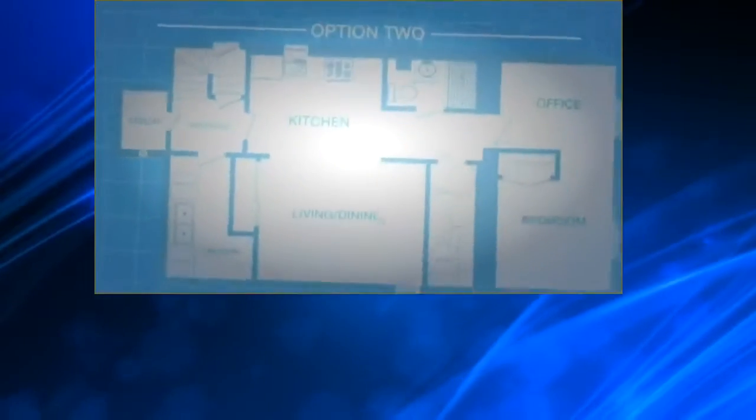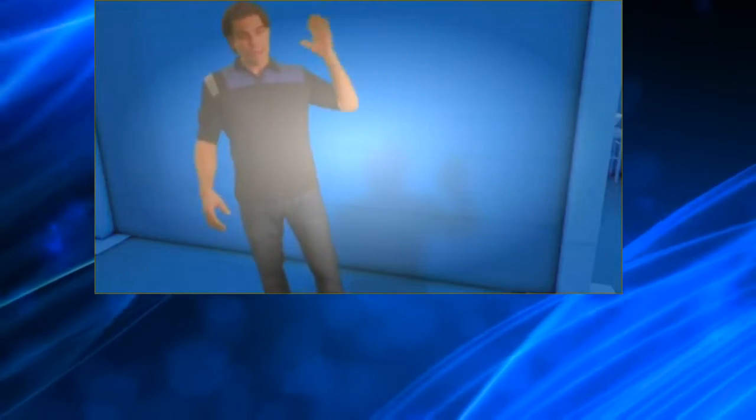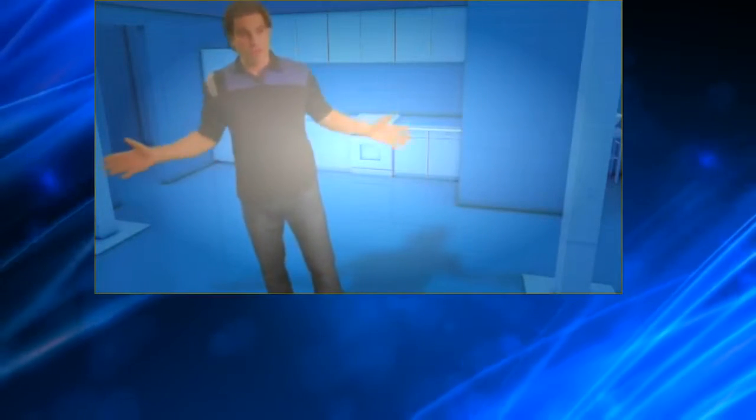Option number 2. Sold. Option number 2, whole different floor plan. Have a look at this. Now, to redefine this apartment, we have a lot of work to do, and it starts with actually opening up the floors and pouring 2 new footings. Those footings are actually the foundation for our support posts that carry the load across this span. Why do we want to carry the load across? Boom. So we can get rid of this wall and have an open concept.